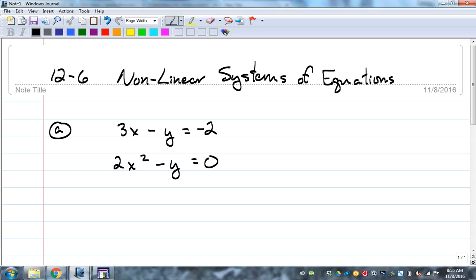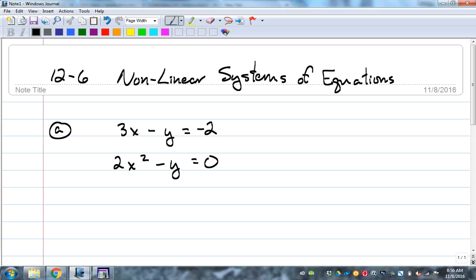With this one, I think about ways that I solve regular systems, like the linear systems, substitution and elimination. Those are the methods that you're going to want to use here. Like I said, matrices are of no use with this stuff. You've got to use the old way of doing things with either substitution or elimination. This one can work either way. I see elimination quicker than I do substitution, just because I like elimination better.